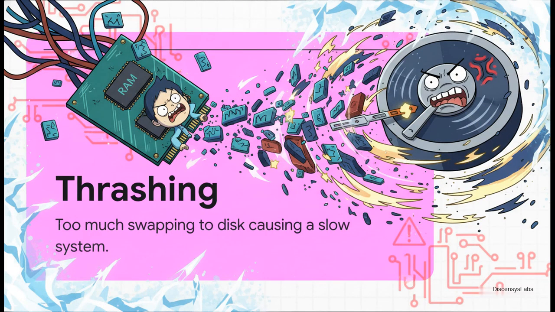But there's a real danger zone here, a dreaded state called thrashing. If you have way too many programs open, say you're hoarding 100 active Chrome tabs, and your RAM is completely maxed out, the OS starts frantically swapping inactive pages out to the disk just to make room. Thrashing is that critical performance collapse, where your overburdened system is spending more time desperately juggling data back and forth than executing actual program logic. That's when your computer completely chokes and your mouse literally stops moving across the screen.